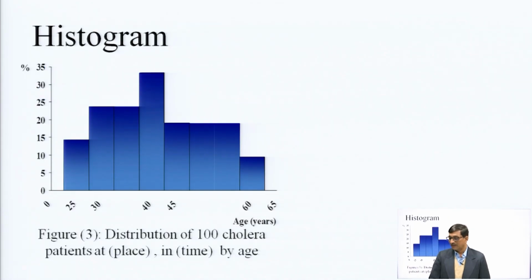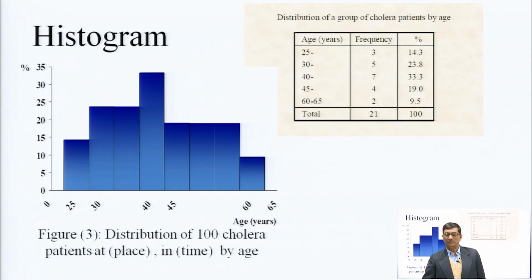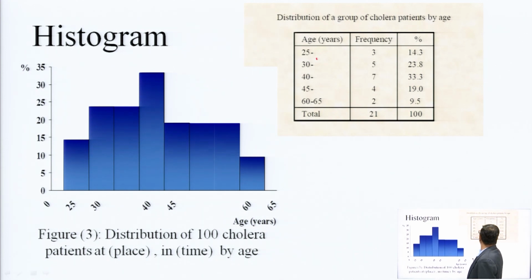And histogram is another graphical representation. It is a continuous frequency distribution of the data. So, if we have 25 to 30 years, 30 to 40 years like age, and the frequency is 3, 5. For 25 to 30 the age is 25 to 30. First we find the frequency for each, and then we draw the histogram.